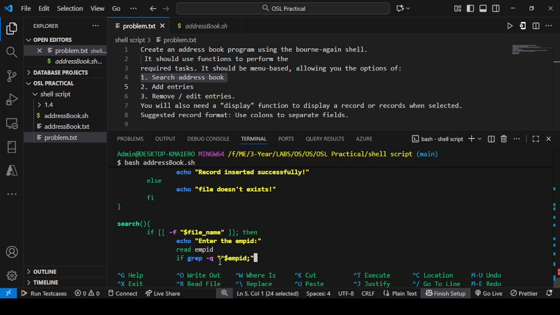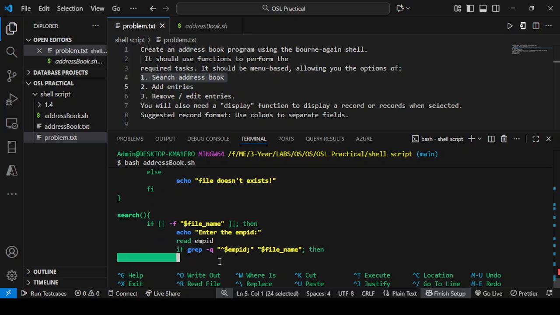We are searching for this pattern in our file, so we'll enter the name of the file. Okay, so if this is satisfied, then what we have to do is echo record found.